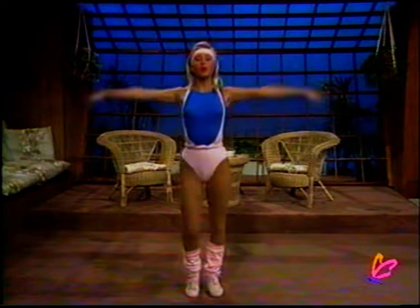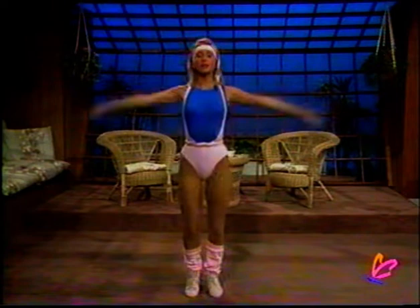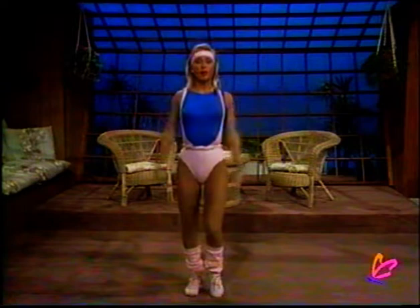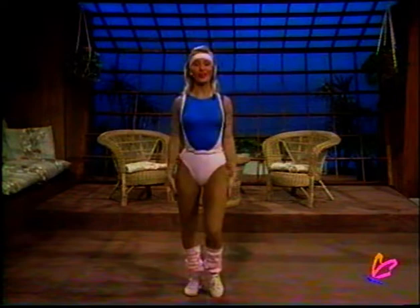Now, as you all know, we always start off with our warm-up, then we move into our cardiovascular section — that's when we branch off to the beginner and intermediate levels. There will be two of me on the screen at the same time, one doing a beginner and one doing the intermediate. Then it's our SOS section, followed by our cool-down. Just to give you an idea of what you can expect. Let's count down to stretch.